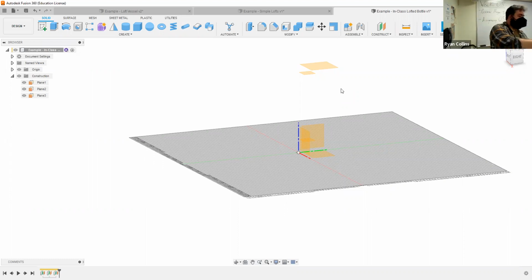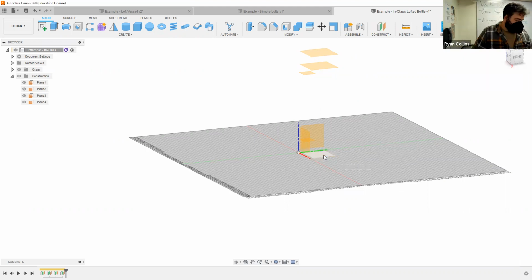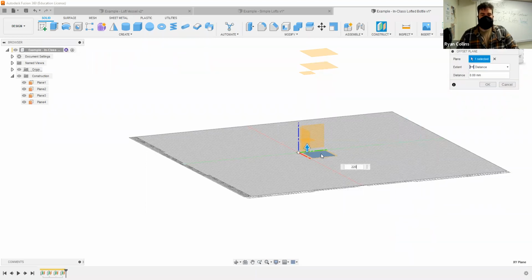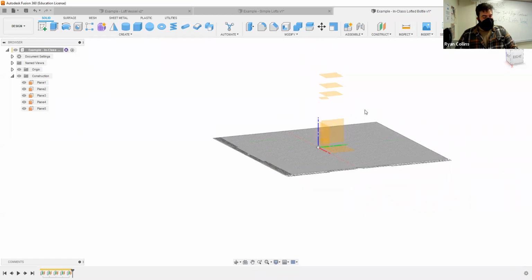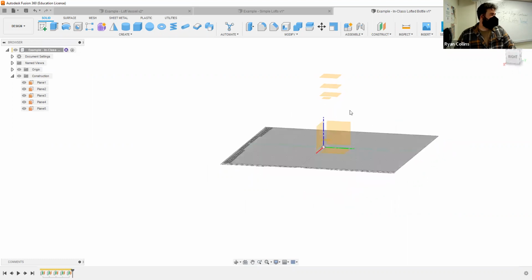And from the bottom to the neck is, let's say, 190. One more. Oops, not what I meant. 190, there we are. And for this, we can measure from the very bottom to the very top, but we're not really going to use that dimension. We'll say it anyway, just to give myself a placeholder, that was the original 220. All right, so if I zoom out, now you can see there's this floating stack of construction planes.